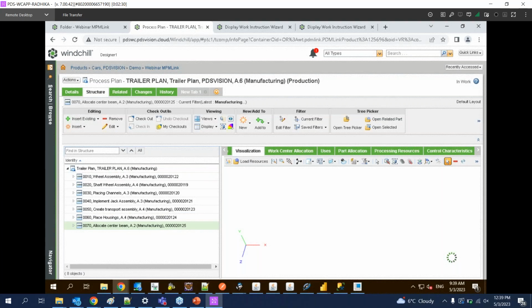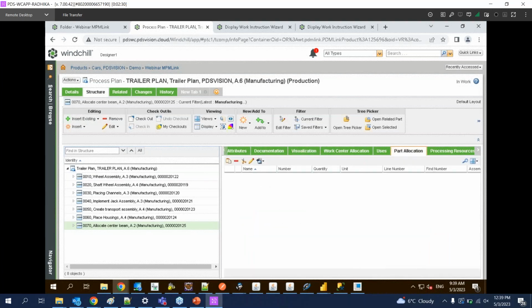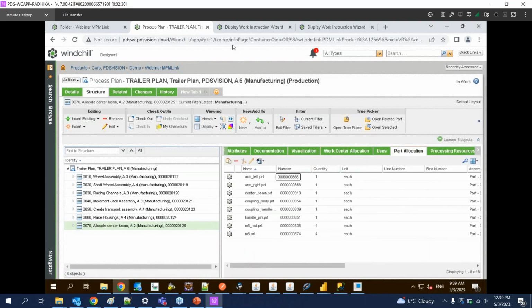But those allocations could be any number of components from a BOM. So there should be a tab here. Yeah, part allocation. This is part allocation for operation. This is different than usage in BOM. Both things are different here.